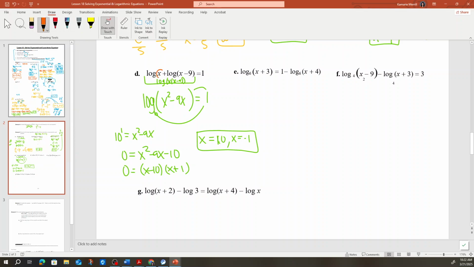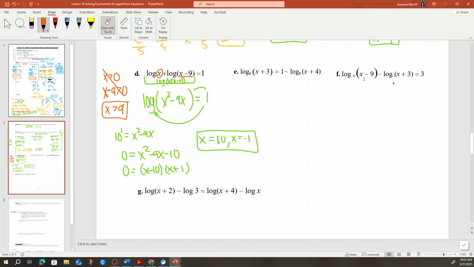Now let's compare it to the domains. I'm going to compare it to the domains first because that's the fastest way. X needs to be above 0, but x minus 9 needs to also be above 0. So x needs to be above 9 actually. So above 0 isn't even enough. It actually has to be above 9 to work in both. Does that make sense to everybody? It needs to be above 0, but above 9 is the real domain.